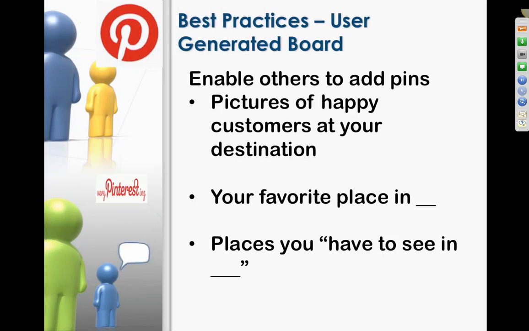Another thing that you might want to consider doing is enabling others to add pins. And again, what you'll do is be very, very strategic in this regard. So what you might want to do is allow people to add pins of the greatest thing that they did in your destination, or the greatest place that they ate, or the greatest place for kids, and allow people to add their pins. And you might even think about incorporating that into a contest, or you might be very strategic about the people that you allow to add pins to your user-generated boards.